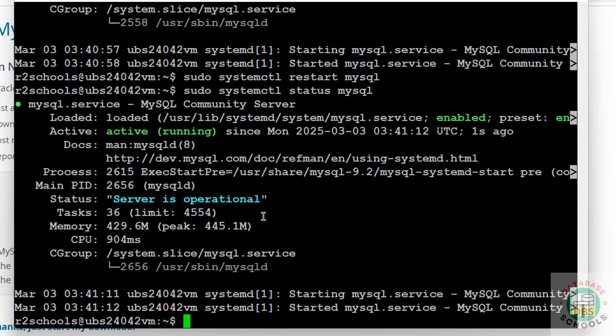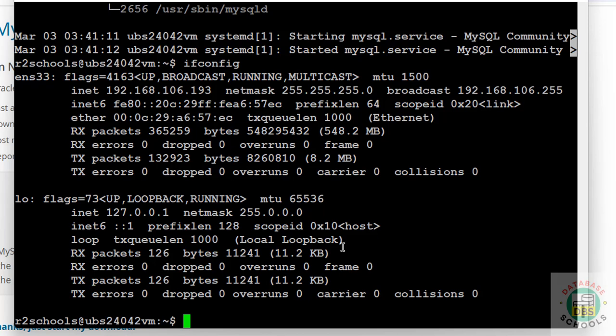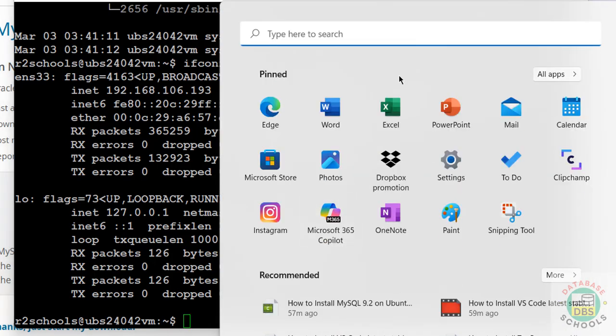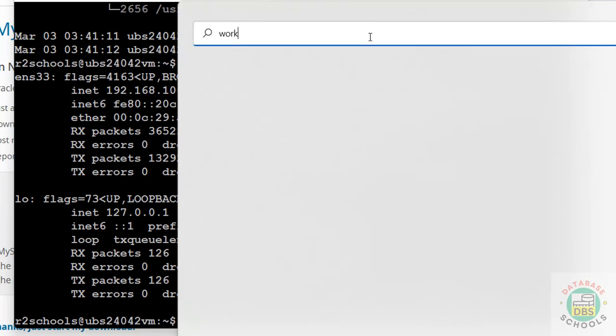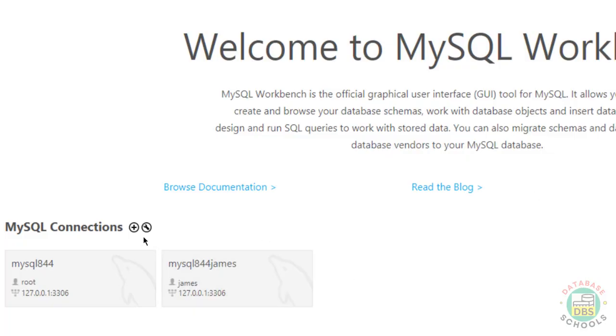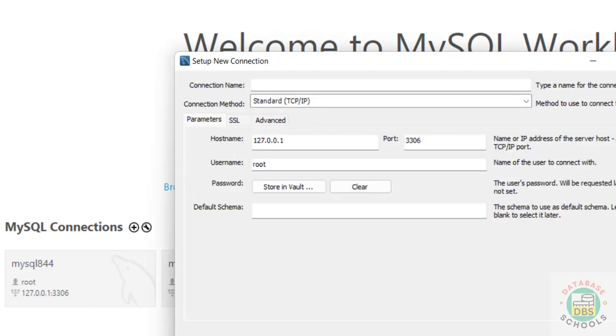Until now, we have connected to MySQL by using the command line client. We can also connect to the MySQL server by using MySQL Workbench or DBeaver. Okay. So you can install DBeaver or MySQL Workbench on your machines. Then you can connect to this server. Just run ifconfig. I have already installed it. Just open Workbench. Then we have to click on this plus button and provide all this connection information.